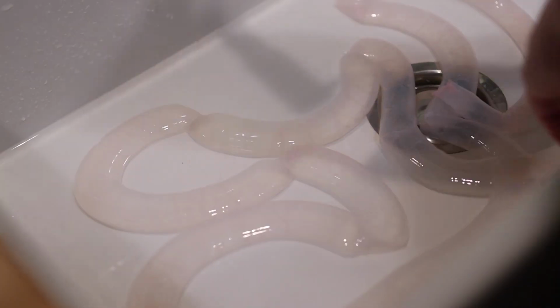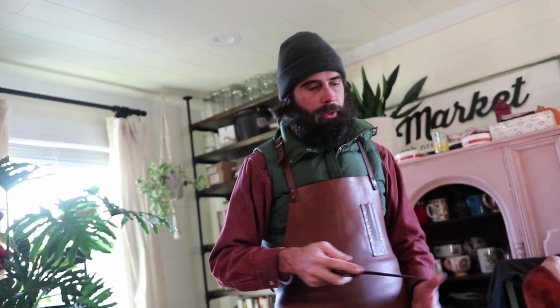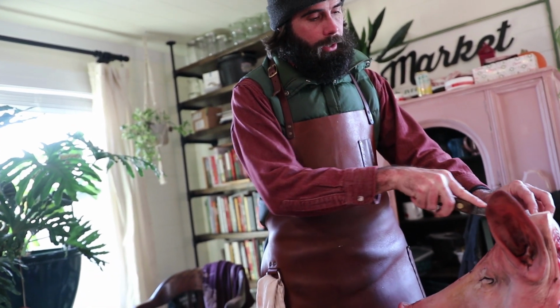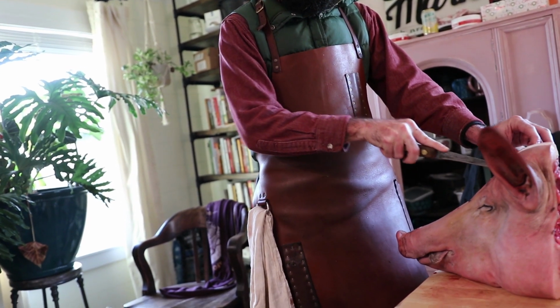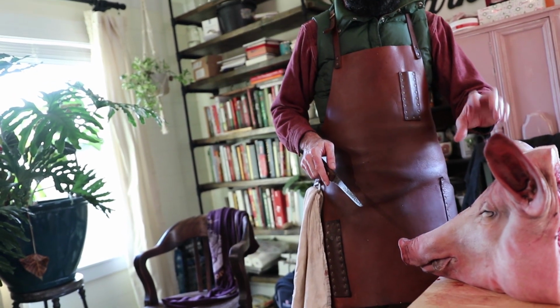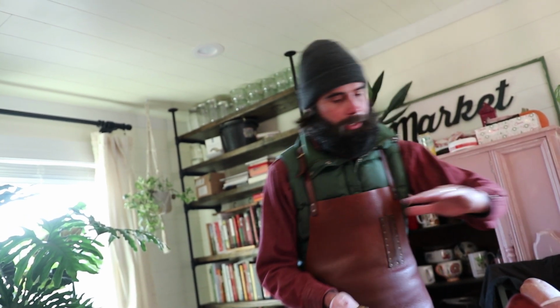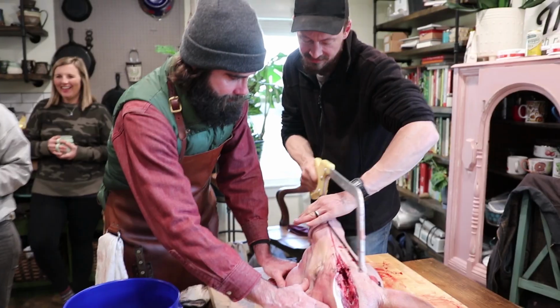Wild stuff, man. Okay, so with this, we can probably scrape right in here. When I get the bone, then I'm going to get the saw. We'll do this a couple times throughout the weekend during butchery. But I already know there's going to be some meat up here. Not a ton, but enough that it's worth using my knife for. Now, depending on the head and the depth of it, you're only going to be able to go so far this way, and then you're going to have to stand the saw up because we'll bottom out on the saw itself.